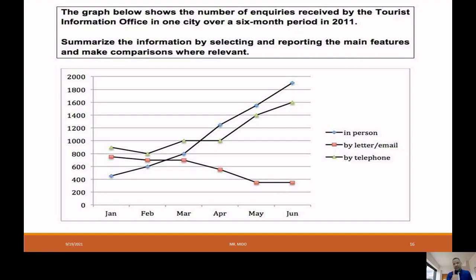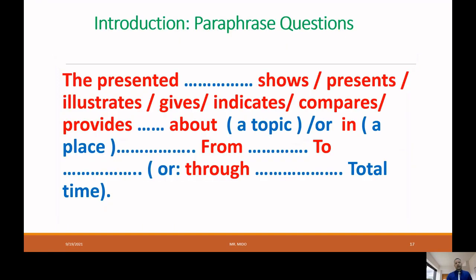So that is paraphrasing. Then you can add one amazing point. What is it? 2011, and now we are in 2021. That means how many years now? 10 years. Perfect. So you can say since 10 years or 10 years ago without mentioning 2011. That's perfect. So this is how to paraphrase.